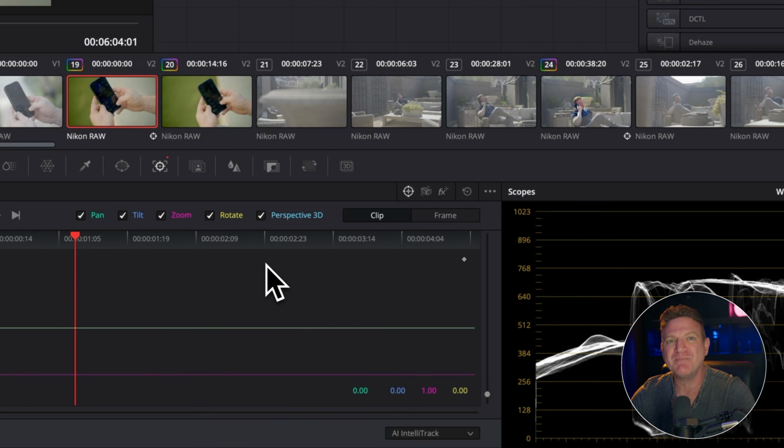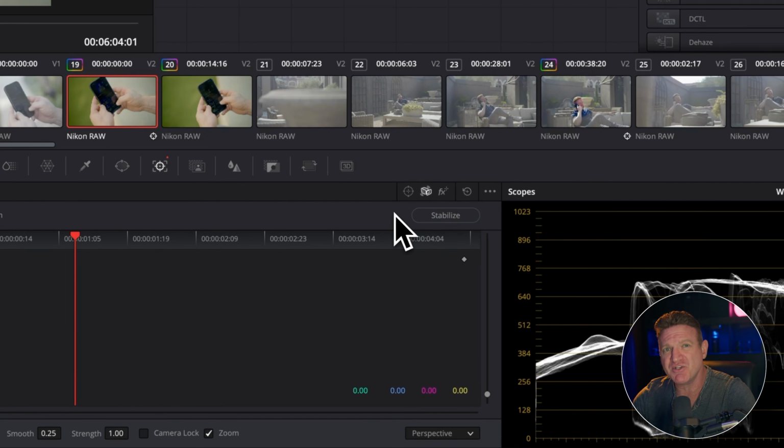Here's a pro tip. This is amazing for fast client work where you just need to isolate a person or object with minimal effort. Now just to review, you want to use Cloud Tracker for most power window motion, Point Tracker for detailed surfaces or screen replacements, and IntelliTrack AI when you want to get super clean motion tracking without any fiddling around. Now you can stabilize also using tracking.